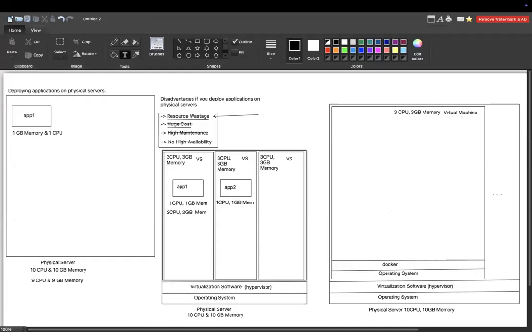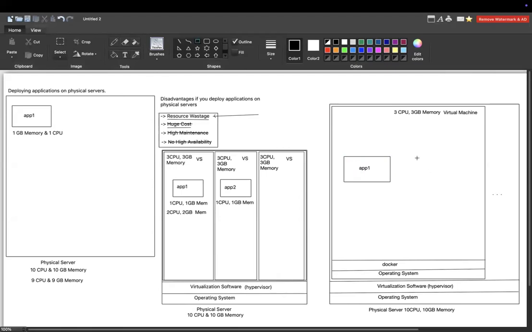Okay, what Docker helps us do is deploy your multiple applications on the same virtual machine, right? So something like this. You can deploy application one as a container. What is a container? We are going to see, do not worry about that. In the container, our application, app one, will be running, and they are isolated.